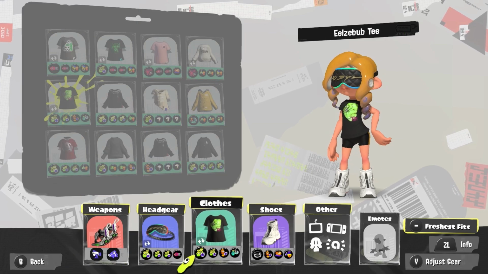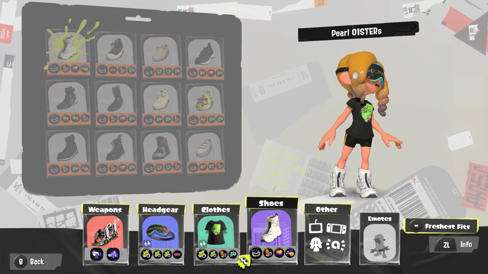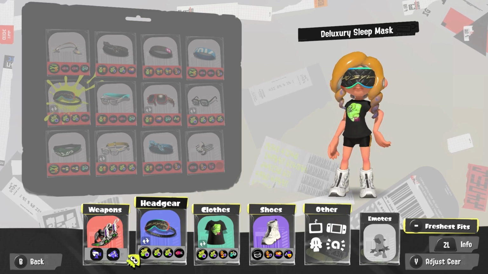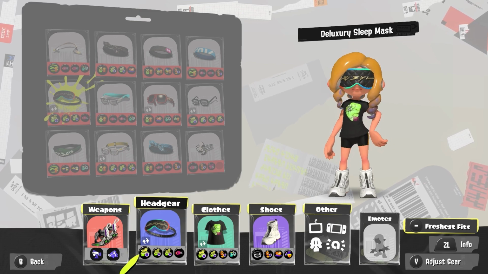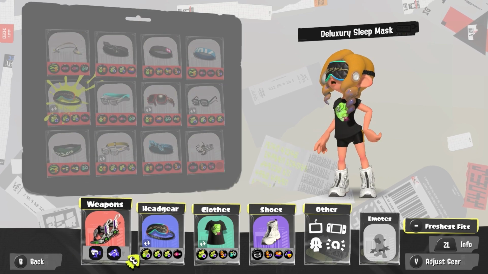If you want, you can just run a full quick respawn build and just 1 sub of QSJ and stealth jump. That's what some people do. A lot of Japanese players run builds like that. Although I would recommend 2 subs of quick super jump, maybe even 3 if you're running a build like that. But I prefer this all-around kind of thing. But yeah, it's up to you.